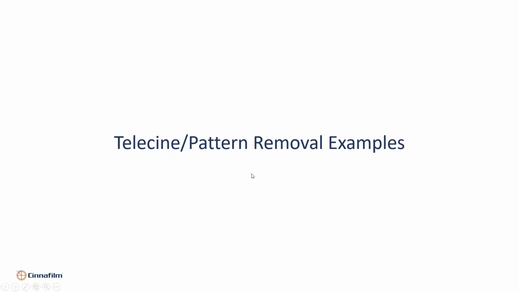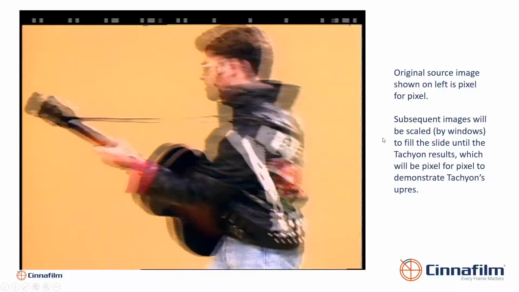Okay, so let's talk through a few examples. I've talked through the technical who's and what's of telecine and how to get rid of that to get to a progressive image. Let's look at telecine pattern removal examples. So this is a music video, which are notorious for the broken cadence and all sorts of ills when it comes to frame mechanics. This is the pixel for pixel image, and I'm going to be stretching it out using a Windows resize just so you can see a little bit more detail in the subsequent slides, but this is the original image. It just looks interlaced. It's pretty innocent, right? But let's dive in and take a look.